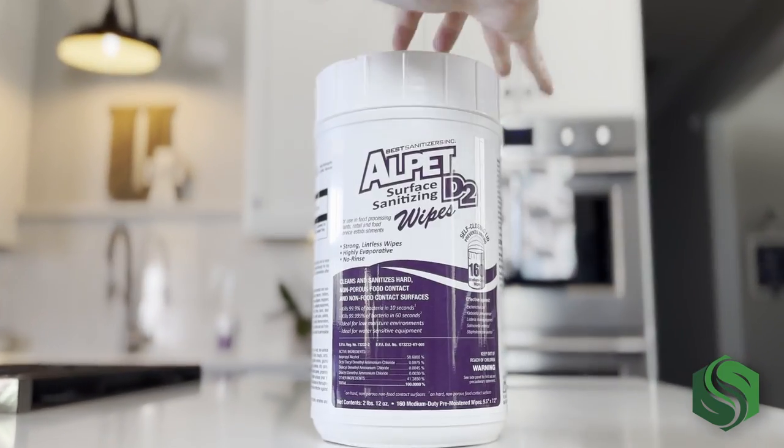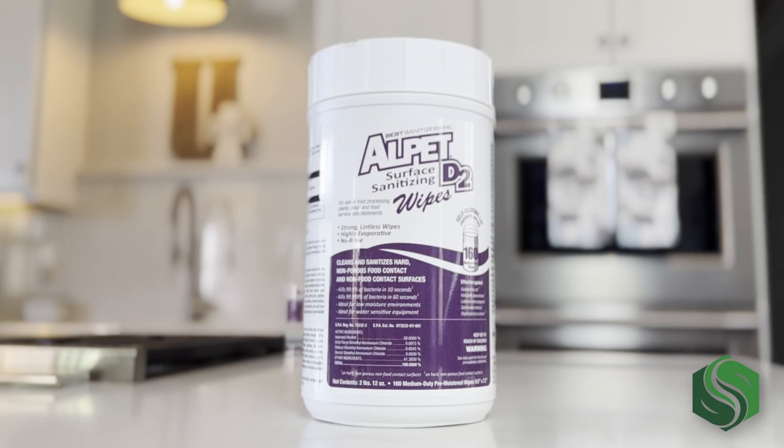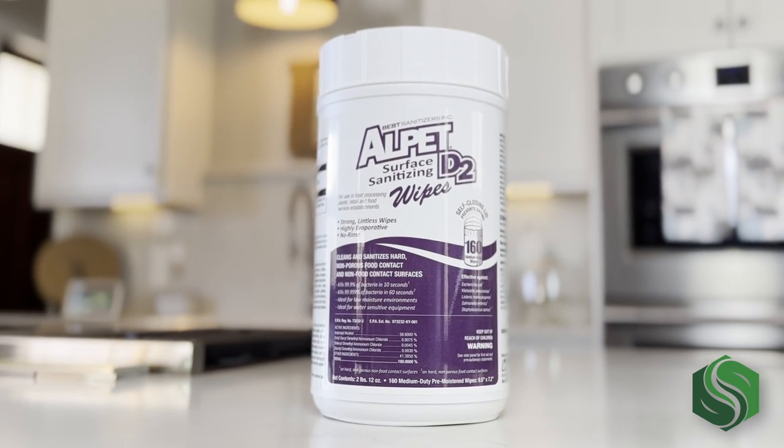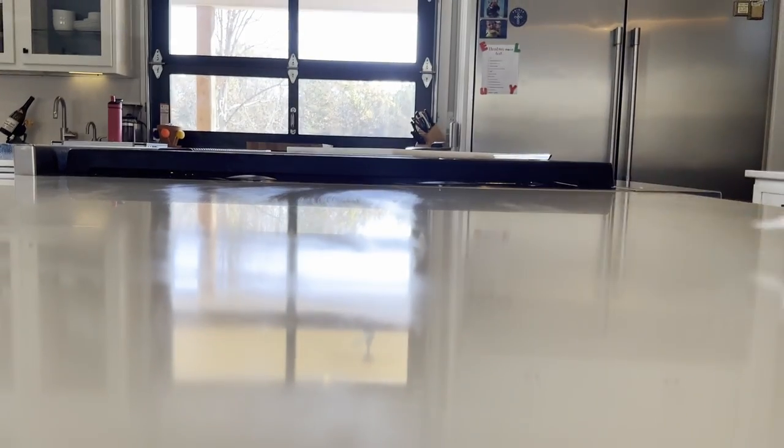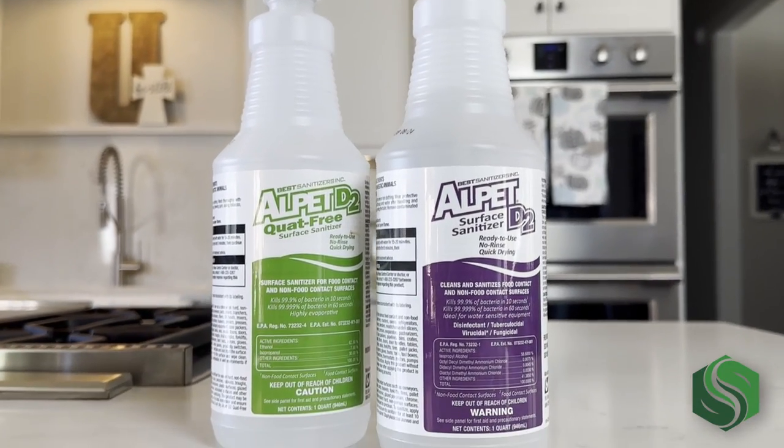Let's talk about wipes. Wipes are ideal for dry surface sanitizing. We have two different types of wipes. The 90 count, which is more durable for your commercial use, and the 160 count wipe, which is ideal for your homeowner to stretch the amount of wipes that you have in each canister. In my kitchen, I like to wipe everything down first and then take the sanitizing wipes to make my kitchen look and feel clean.